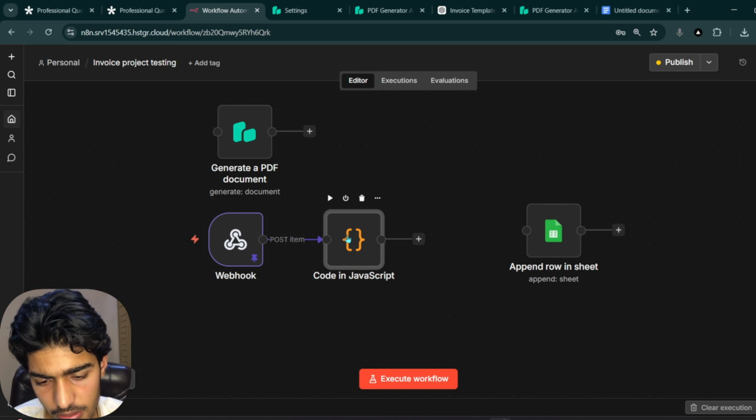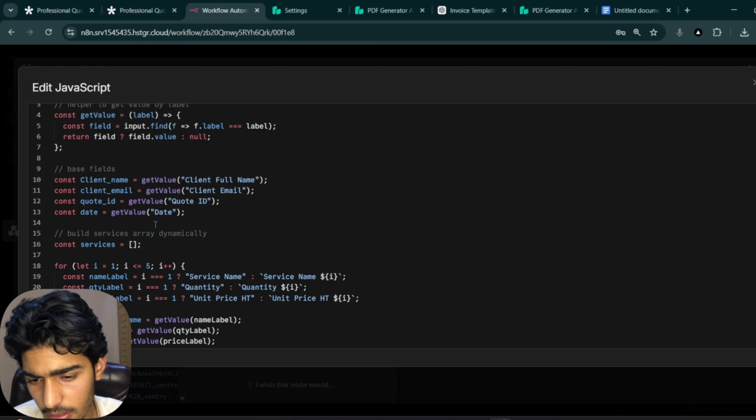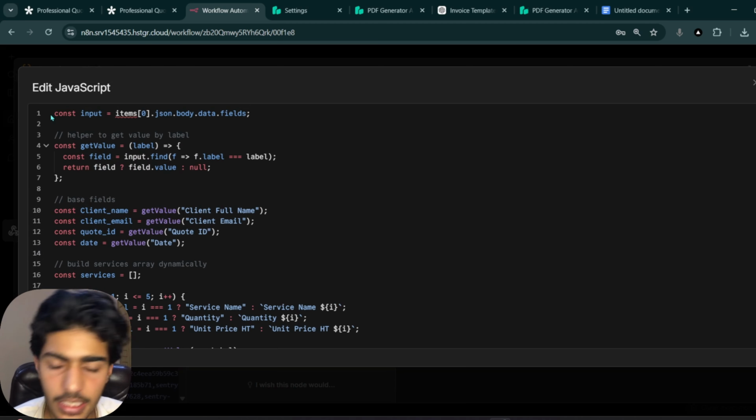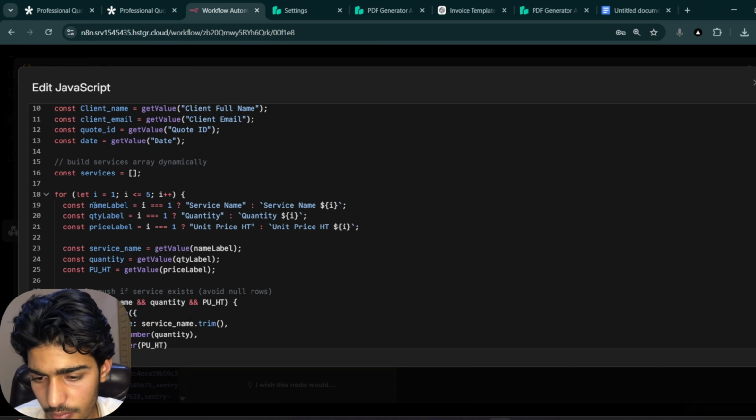So what we do is we use the simple code node. I'll be sharing this with you, but just explaining, it will get all the data, and it will just get the following details, right? Get all the data and just get the following details. That's what it is doing.